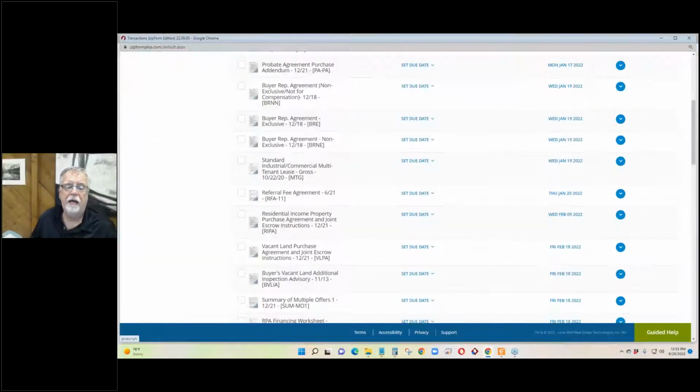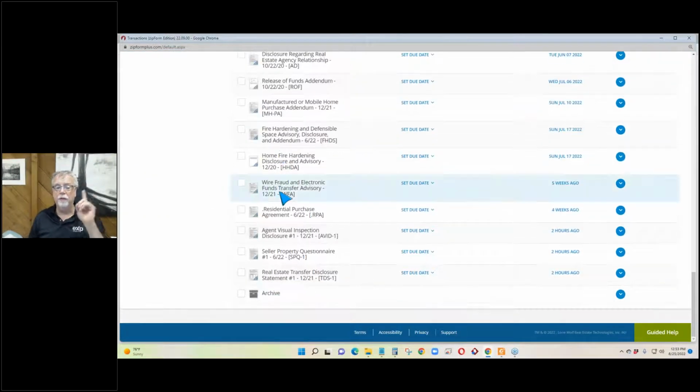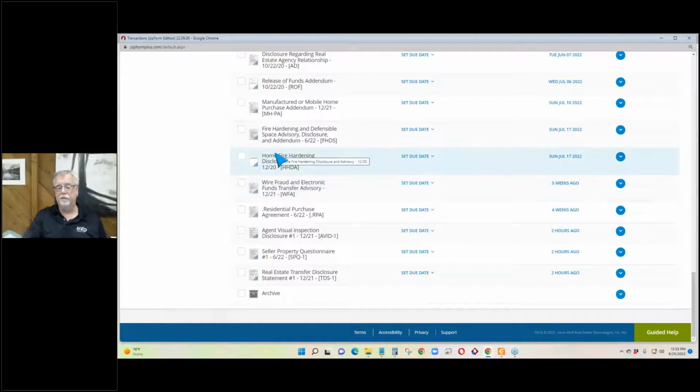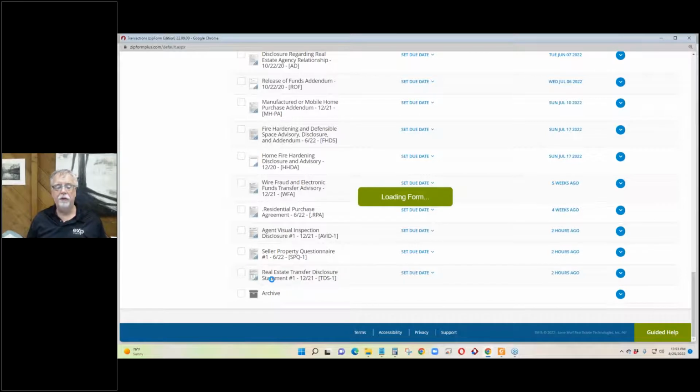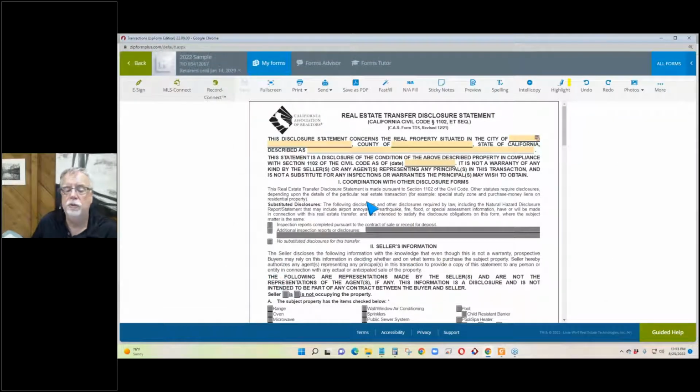So let's say I wanted to use, so one thing is you could print them out, take them over there, they could write with a pencil or whatever, sign it, and then you could scan it and upload it. I haven't done that in a really long time. The other is you could use zip forms to send it out.